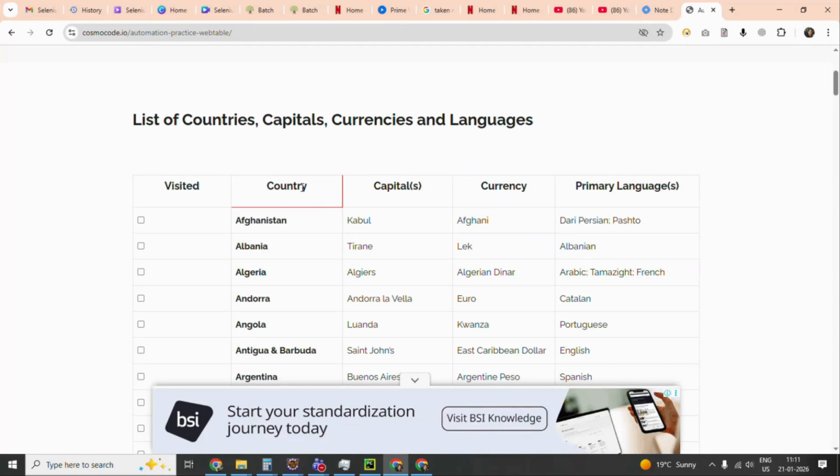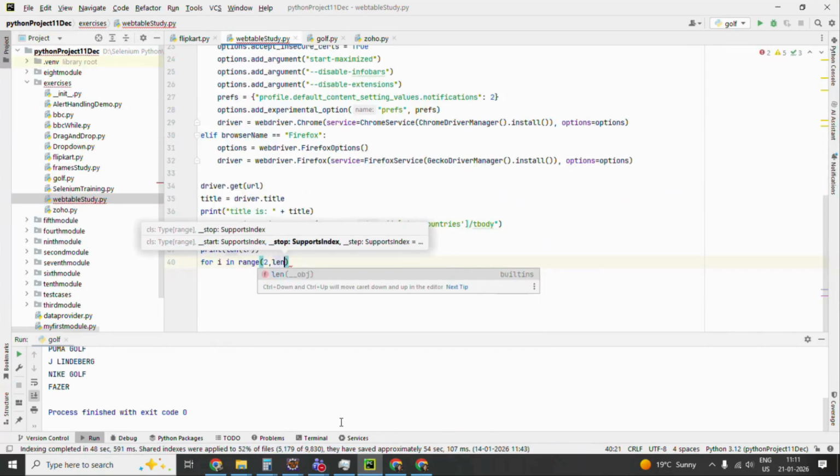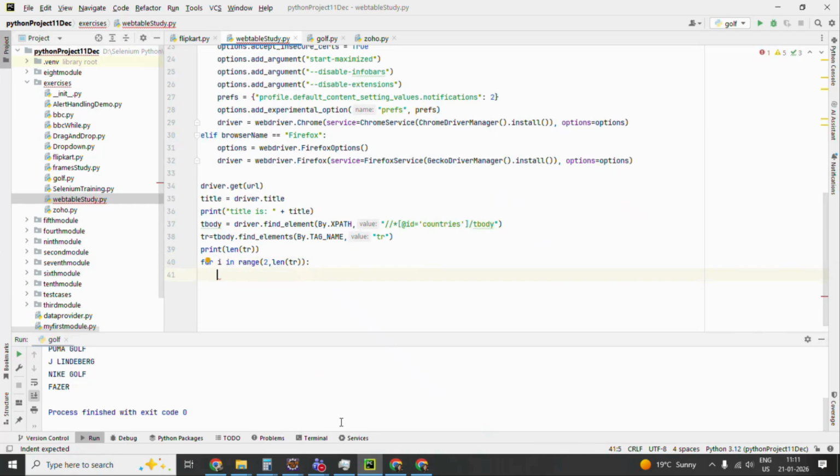It's a column name. Basically, I will start with the second, 2 comma length of tr. Now for this I will name my variable country name.